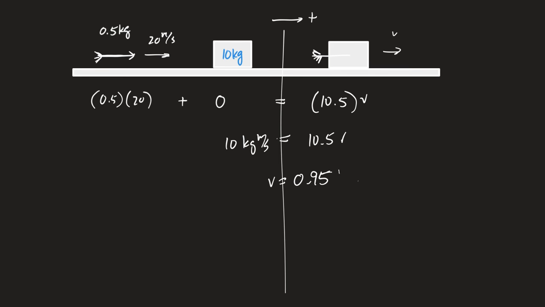All right, so one more. What if instead the arrow bounced backwards at 2 meters per second? Will this thing be traveling faster or slower than before? Faster. Now think about it. The arrow had to be stopped and turned around and sent back. That's a bigger change in momentum. So the block is going to have also a bigger change in momentum.